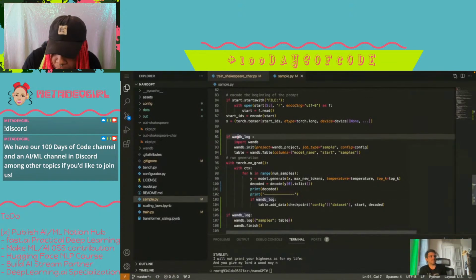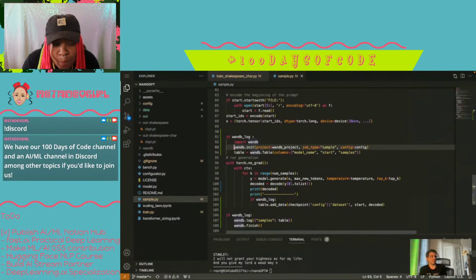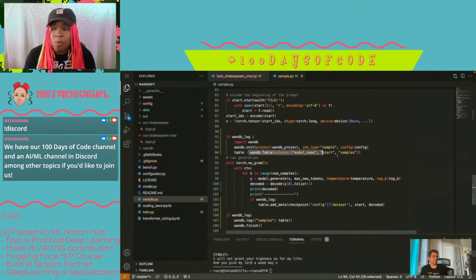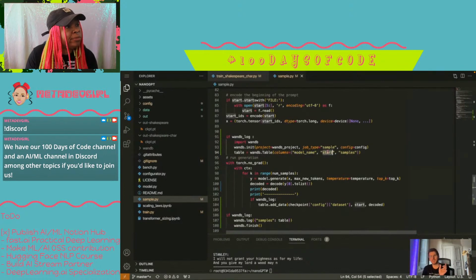If I use wandb_log, I'm going to create a new run. This sampling is also an experiment, so it's also a run. And it will create a table, and in the table I put the model name I'm sampling from, the start of the sequence I'm using, in this case basically an empty line, and the actual sample generated.